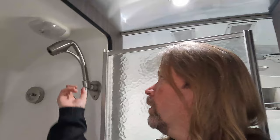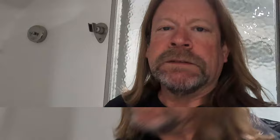Not much to do for toilet prep. Let's go and hit the showers. The shower is pretty simple — we're just going to take the shower head off. You might choose to store that in a warm environment like your house, or just make sure it's empty and there's no water in it. Shower nozzle off. While we're in here, there are a couple of things we're going to check before we head outside and get things hooked up. One: make sure your water heater is off.